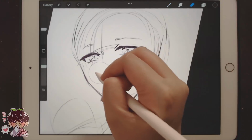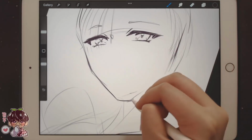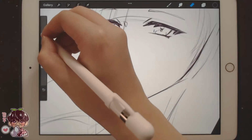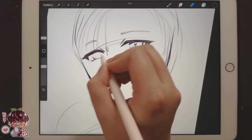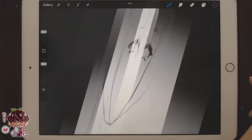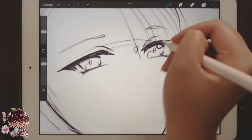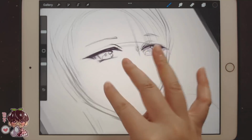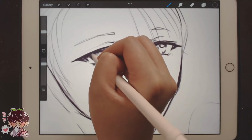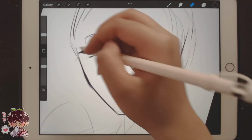Trying to make sure I'm not following too much of my sketch initially, because I did give him a much shorter, rounder face, and Ayato does have more of that kind of bishonen look, I guess. I really don't know how I wanna do his eyes. He definitely has a softer demeanor, but not entirely, because I feel like he looks like a cinnamon roll kind of thing, but probably can kill you.